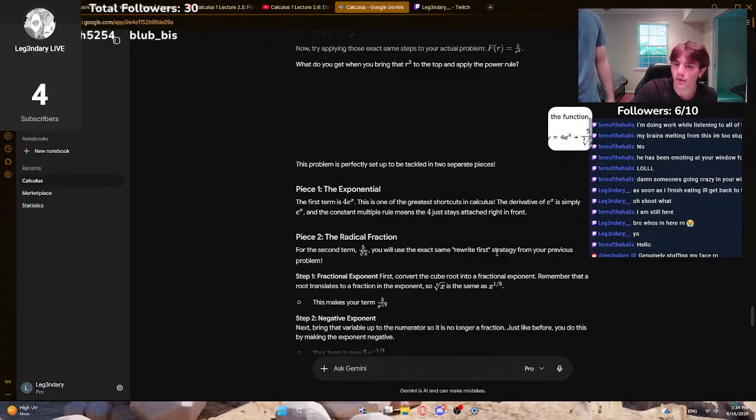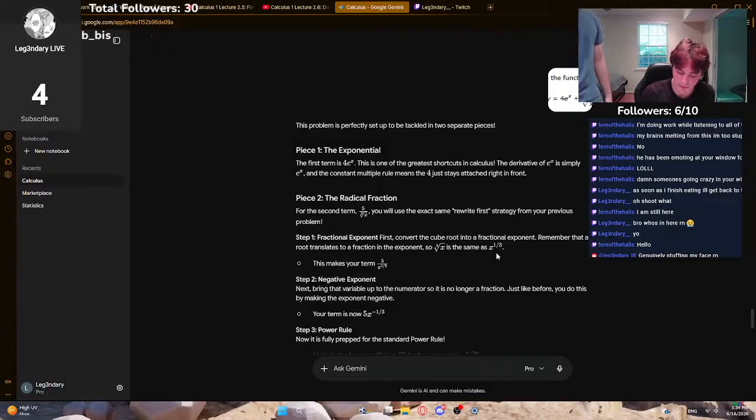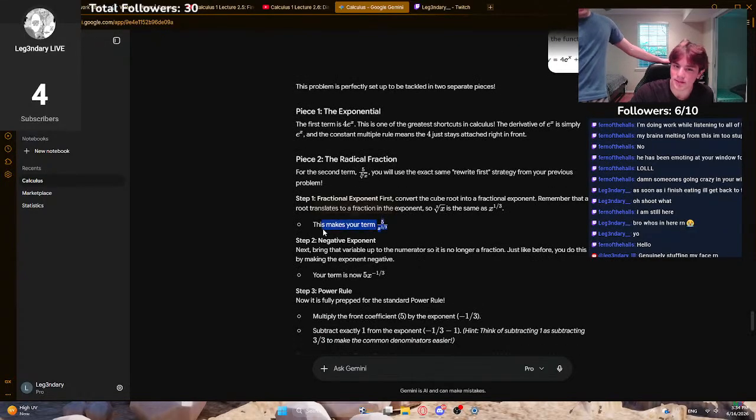So what we're going to do is rewrite x. First of all, you need to know this. The root n of a number x will always be x to the 1 over n. So if we have the cube root, it's 1 over 3. Now, look at this. See how it makes the term like this? If it's negative, doesn't it go up or down? Is that what you're trying to say?